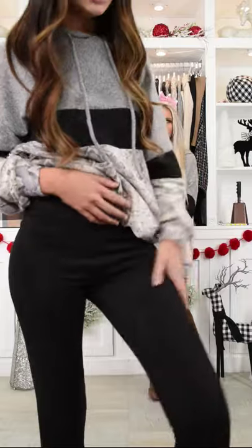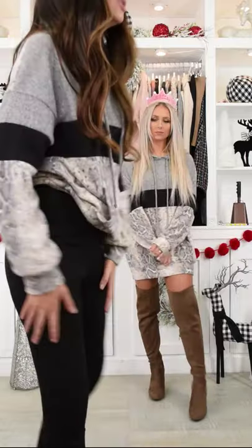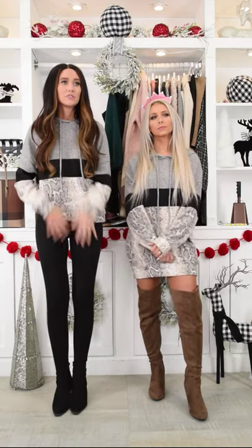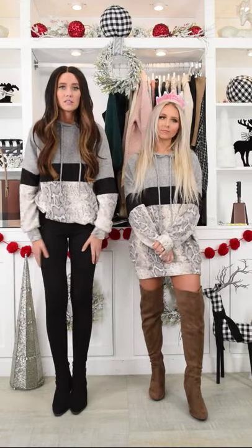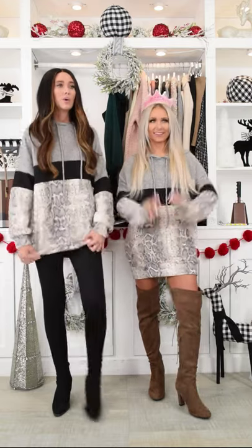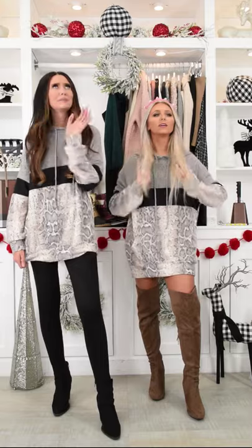They're definitely super stretchy. I'm wearing a size small. I'm good in that one. I would stick with a size small, and these are just gonna be my new favorite leggings. They're gonna be right up there with my leather leggings that I wear all the time. Which I couldn't find this morning because I was gonna wear them today, but whatever.